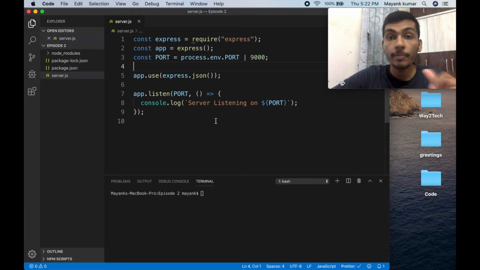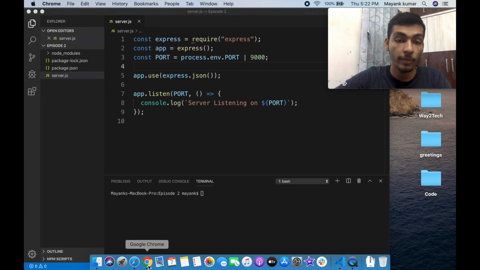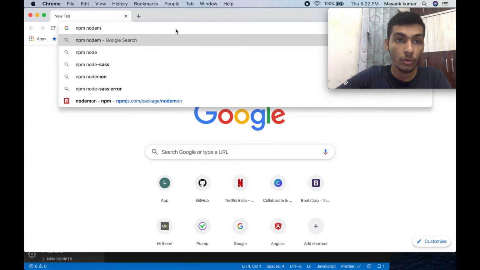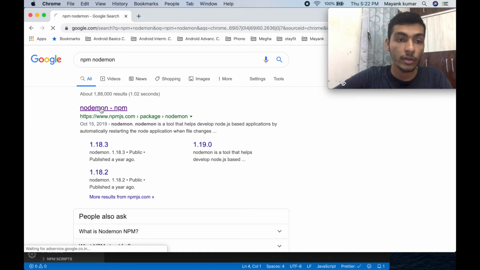And one more thing which you will require is nodemon. I have also installed nodemon. You have to install nodemon globally, and I suppose you know how to install it. In case you don't know, just go to a website and type npm nodemon, and it will open up, and you can click on this link.